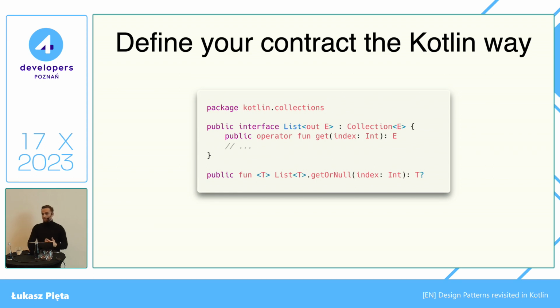So the tip from me here is to define the contract the way Kotlin does. When you look into their functions in the standard library, you can see that they don't only define the types as nullable or not, they also change the function names. So it's explicitly defined that some function will return a result or will throw an exception. There are some functions that say, okay, I will get the value or I will return the null to you. So do it this way.